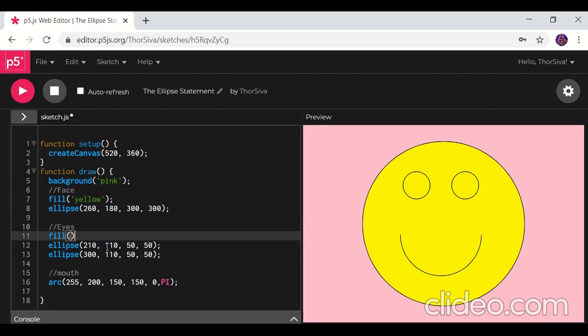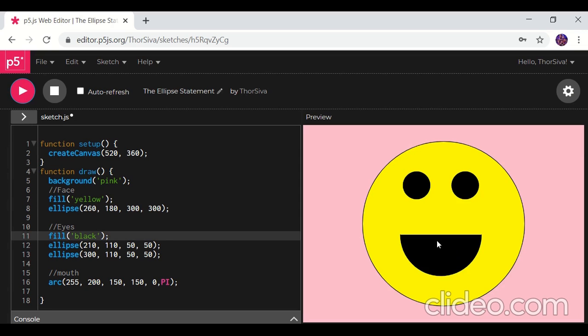So for now I will give the second fill statement black color, black. Now remember, you need to write these colors in quotes, otherwise P5 cannot understand it. So make sure you use the quotes, and in between them write the color you want.